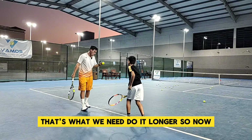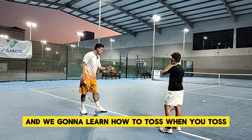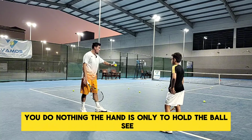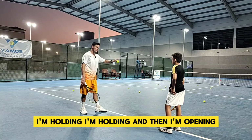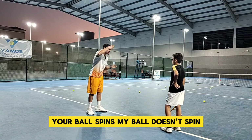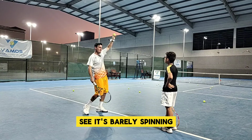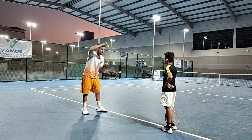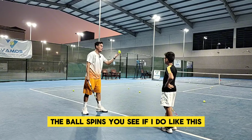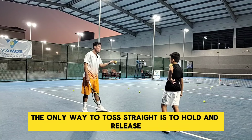Do it longer. So now, we're gonna create the ritual here, and we're gonna learn how to toss. When you toss, you don't have to do like this. Actually, with the hand, you do nothing. The hand is only to hold the ball. See, I'm holding, and then I'm opening. Hold and open. That's why your ball spins. My ball doesn't spin, it's barely spinning because the ball is taking off from my hand because I'm holding and releasing. If I don't hold, the ball spins, you see? If I do like this, the ball goes to the back. The only way to toss straight is to hold and release.